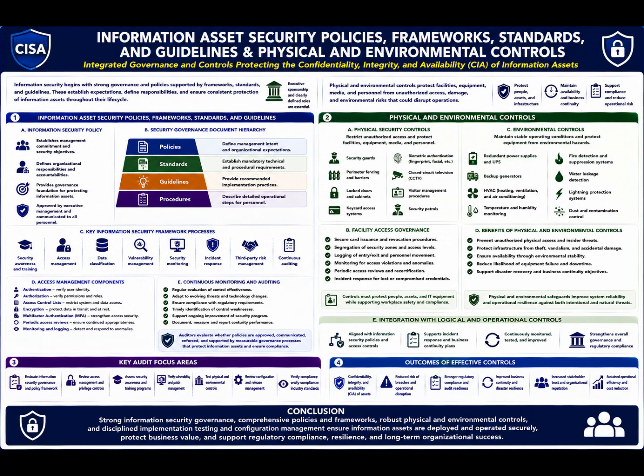Information security is a fundamental governance function that protects organizational information assets against unauthorized access, disclosure, alteration, destruction, and disruption. As organizations increasingly depend on digital technologies and interconnected infrastructures, security management must combine formal policies and governance frameworks with physical and environmental safeguards that protect facilities, personnel, and computing infrastructure.